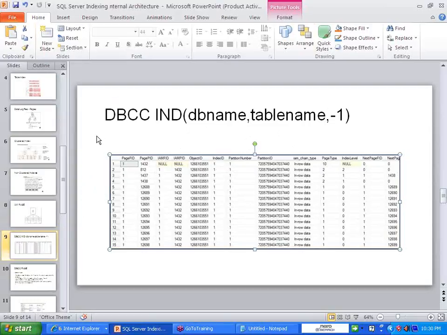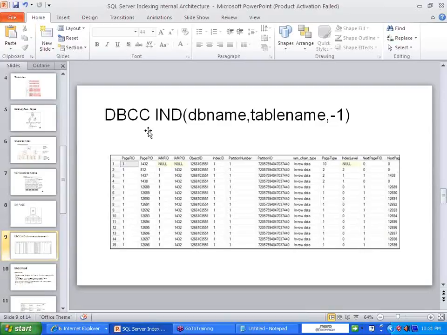As you can see, these are the different columns we have in this output. You don't need to memorize all of these, but the major ones are, first, the file ID, the first column. This is nothing but the file number of that particular page. When you go to the internals of the DBCC PAGE, it will give you what exactly the page contains. At that time it will mostly be one, indicating the file. So what is the page ID? It is nothing but the page number. Each page has some number.